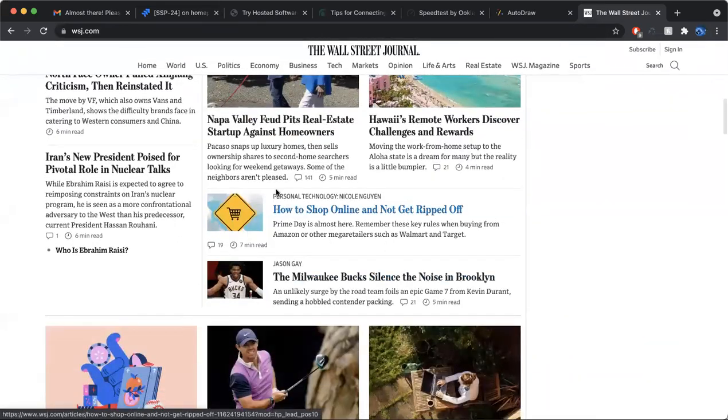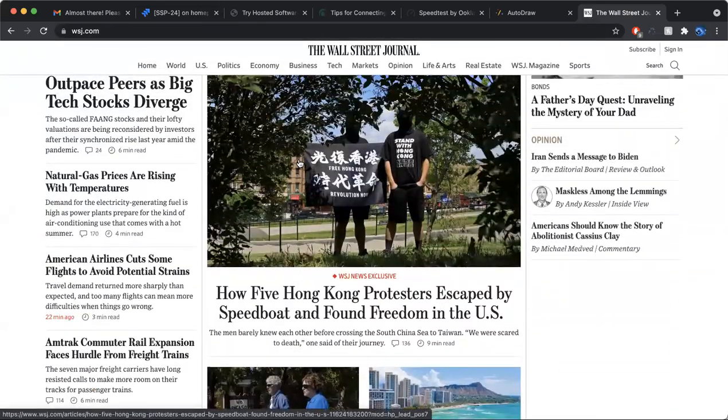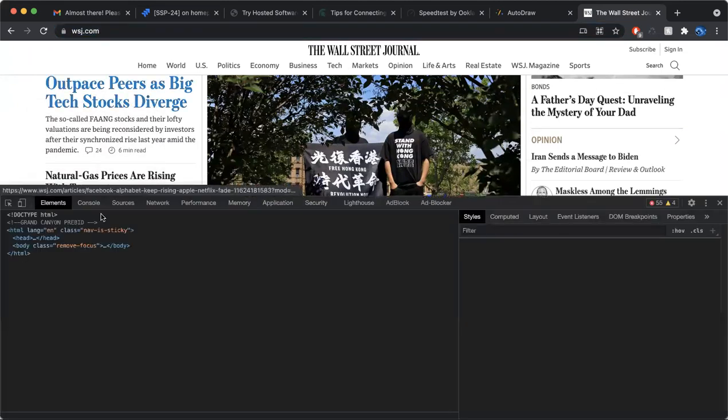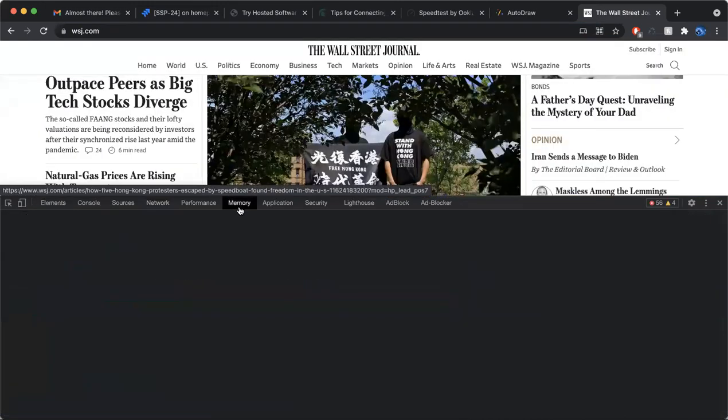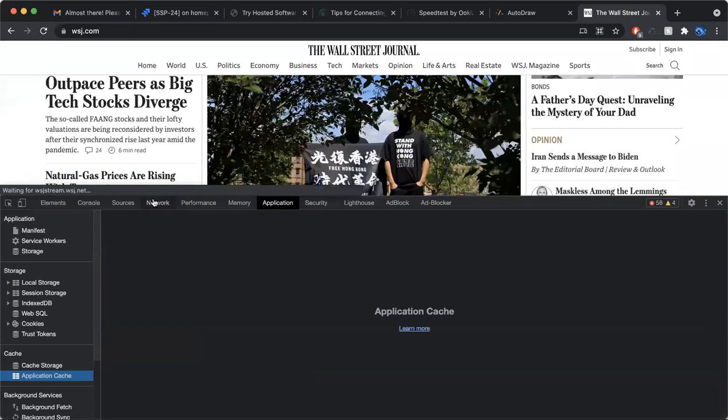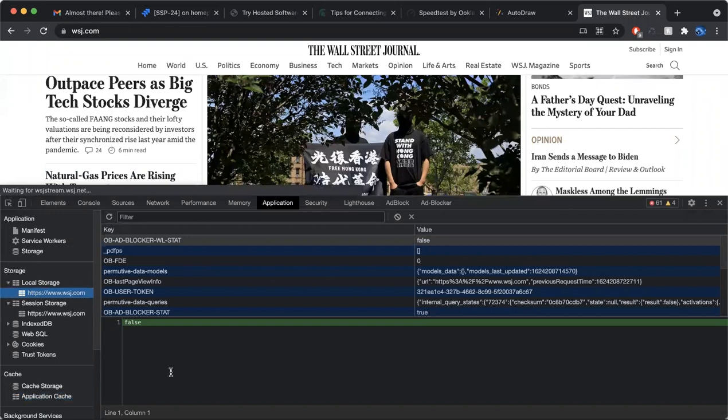It's because the images and things like that get saved, and developers are okay with that. The Wall Street Journal developers, they will permit what needs to be saved into the cache, right? It's called cache memory. And where is it? So if you go to inspect and you go to your memory, okay, go to application, right? If you go to the application, you can see you got local storage and you got session storage, okay? And you can see the information is being saved. Look at what it is saving.